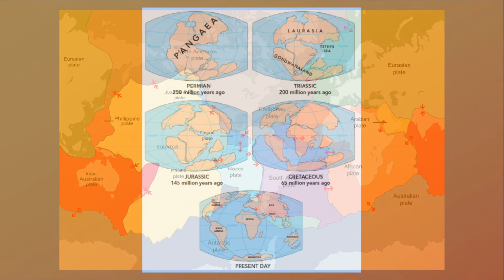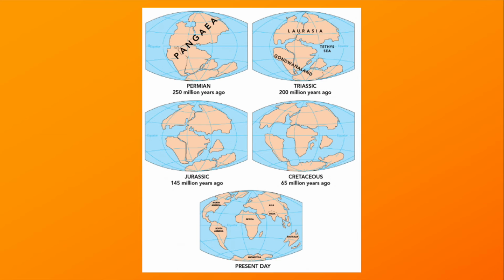But lastly, plate tectonics is a theory that dates back to about 250 million years ago to the Pangea supercontinent. This is a theory of when the entire world was actually formed in one continent, but because of earthquakes and volcanoes and tectonic plates, they are now what they are at present day. So you can see up in the upper left hand corner what it was 250 million years ago, and then you can see at the bottom present day. That's why South America and Africa look like they once could have been conjoined, because the theory states that they once were all a part of one another.